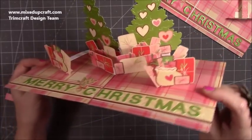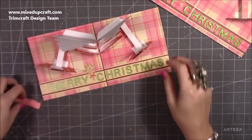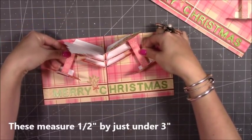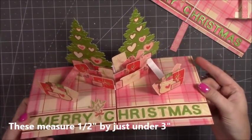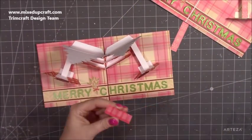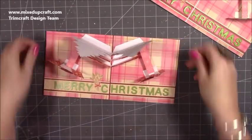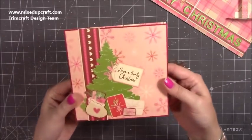Okay, so that is everything decorated. I'm really pleased with how this has come together. Next, you just want to decorate the tops of these. So I have to just take a slither off of that one, but there. And I just think that once you add those on, then there's no white at all. So I'm going to stick those two down. Okay, so that's those stuck down, and then it all folds flat, everything's all hidden inside, and there's the front.